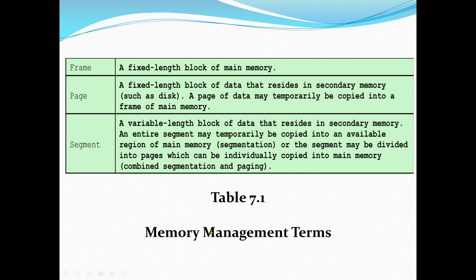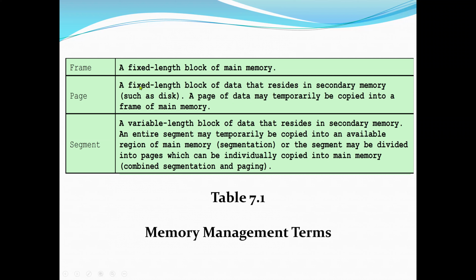In memory management, we should know the terms frame, page, and segment. In section 7.4 of our course textbook, we're also going to discuss the concepts of paging and segmentation. In terms of memory management, a frame means a fixed-length block of memory. So the fixed-length block of a memory is called a frame.